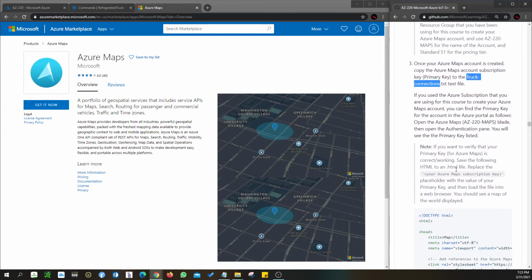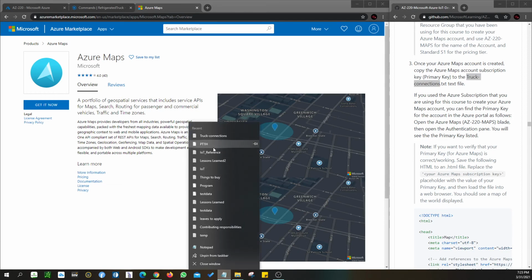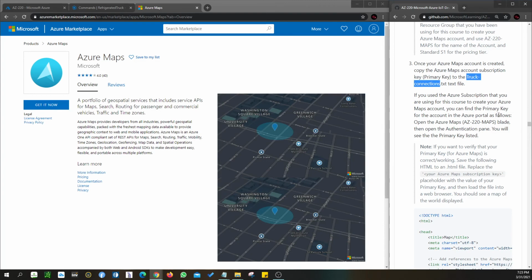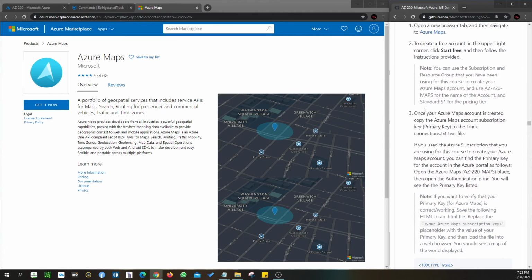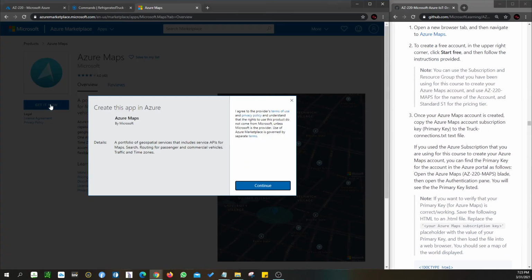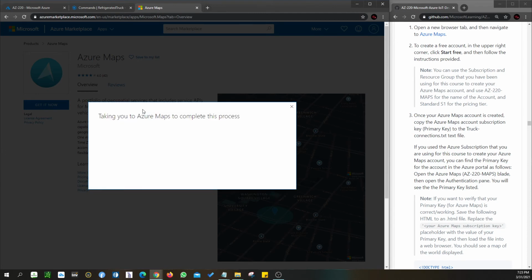So let's see what it's being used for. The IoT reference is also open, so I minimize this. It's okay. Get it now. Continue.